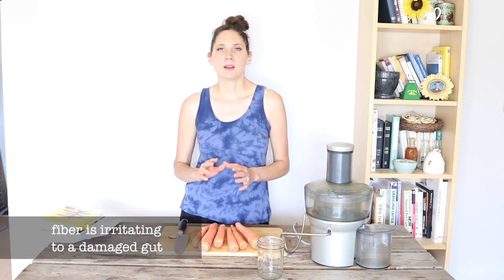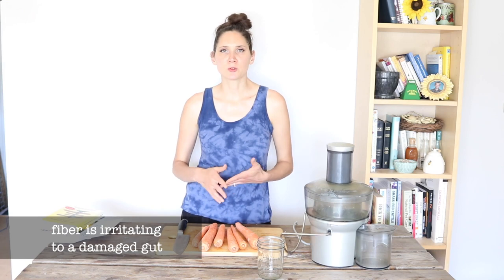You might have heard of a lot of different things like blending green smoothies and different things like that. The GAPS diet chooses juicing for detoxification because juicing removes the fiber and makes the nutrients in the vegetables or fruits very easily available and easily assimilated by the body. So it's a very quick source of nutrition, and it really helps the body get toxins out of the body.